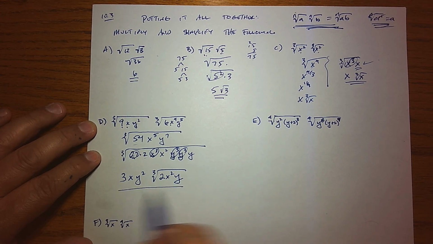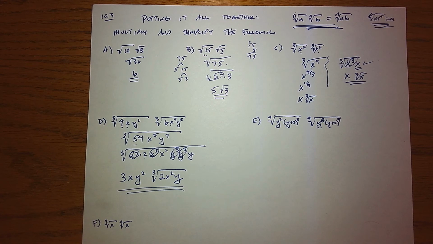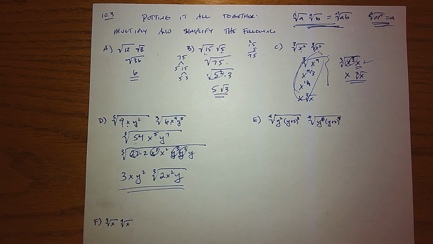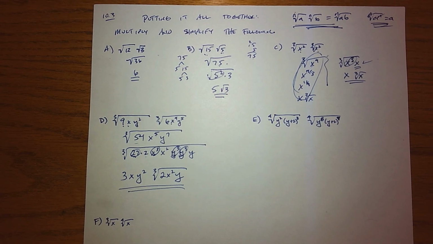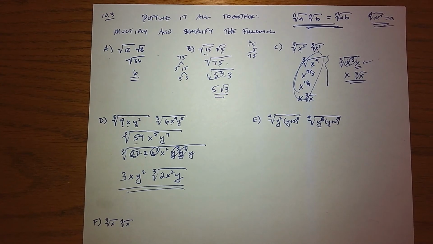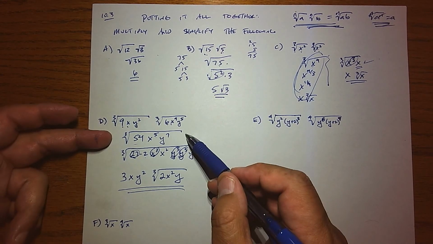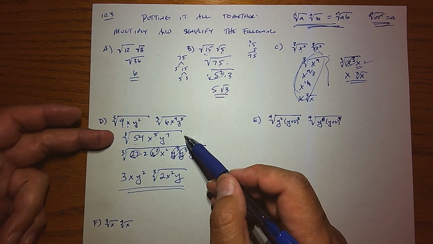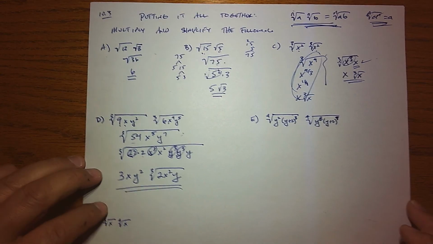So I have a feeling, again, every class kind of likes that version rather than the fractional exponent. So I'm just going to leave it at that. So that's a pretty simple version of that. So again, we multiplied first and then saw an opportunity to simplify, and we broke it up again.